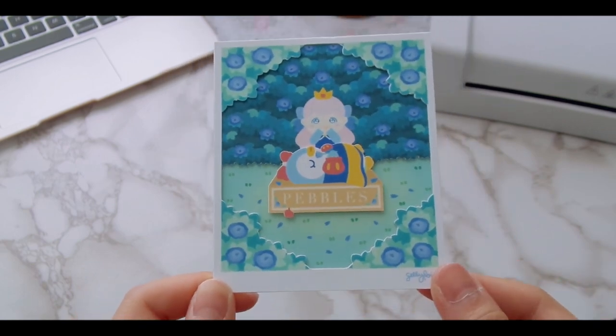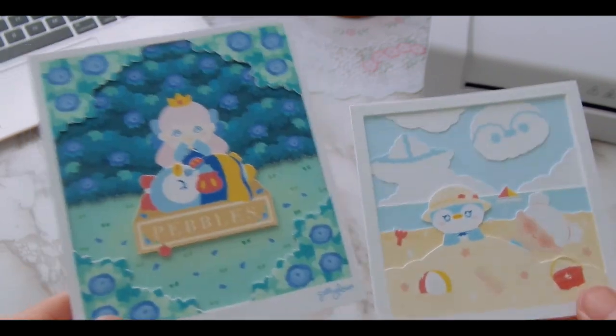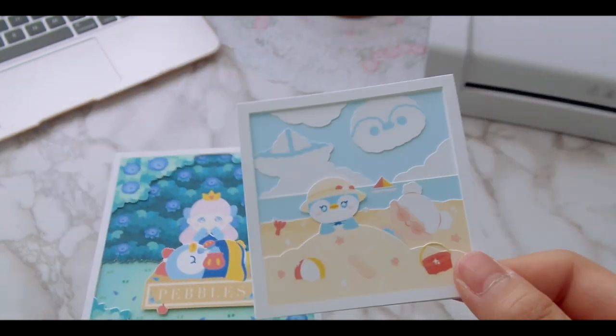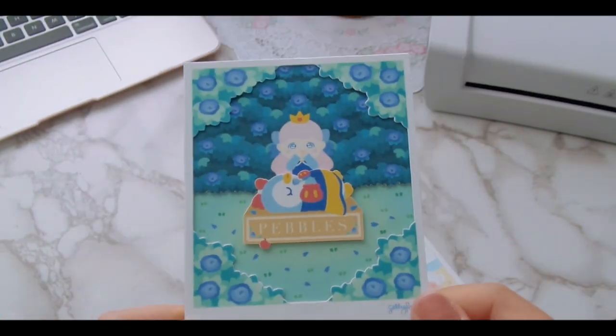Yeah. This will be in my shop once I make more. But yeah, not this one though. I feel like this is not good enough. But this one will be in my shop, if you're interested.